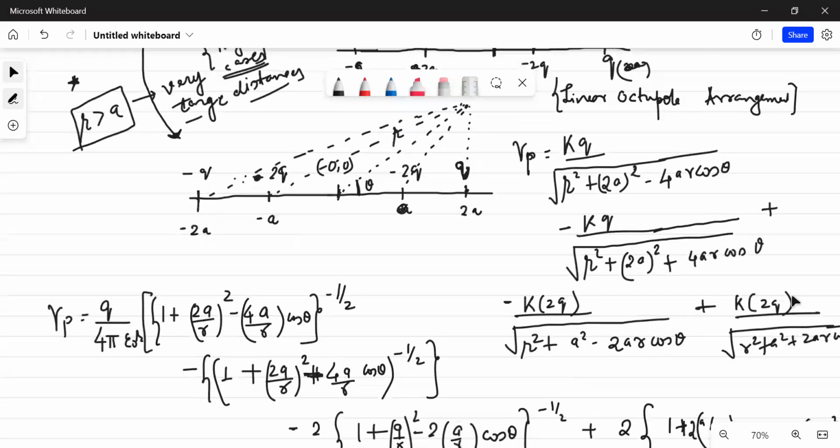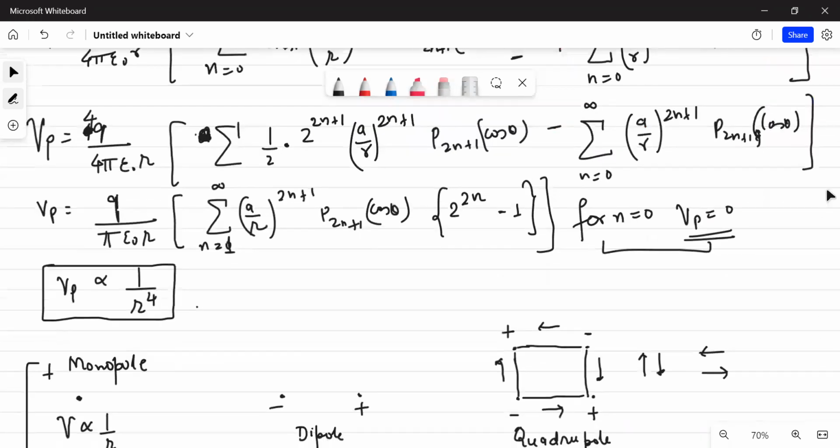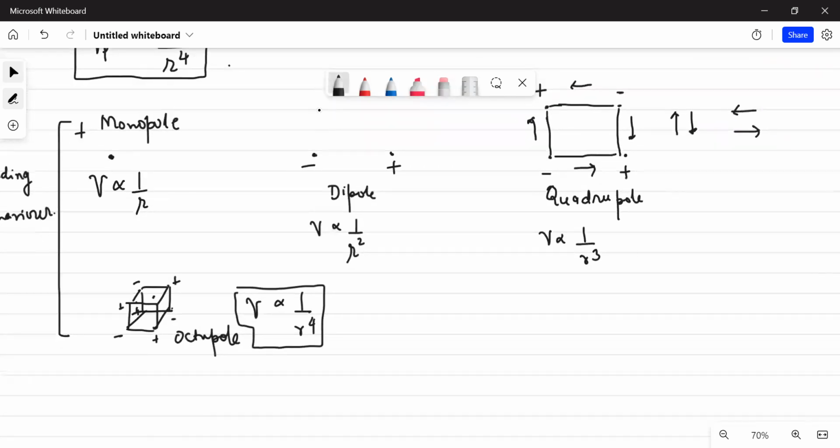Okay, so we know that eventually this particular thing is very important. If the potential is proportional to 1 over r, the electric field will be proportional to 1 over r square, because this is del V upon del r. For the next term it will be 1 over r to the power 4 for the potential... sorry, r to the power 3 here, and here the electric field would be proportional to 1 over r to the power 5. Is that clear? So this is something that one needs to remember.